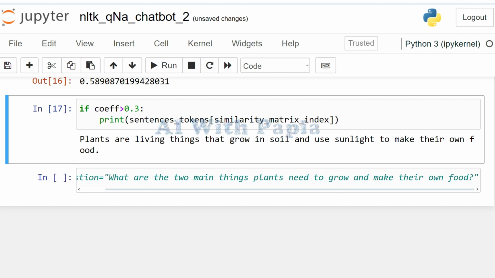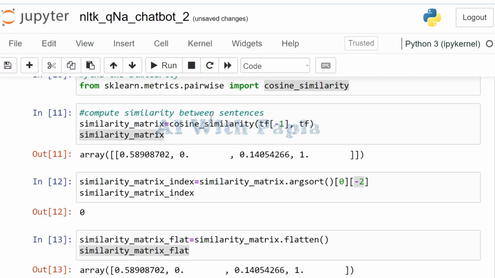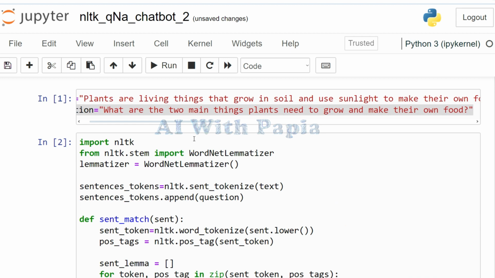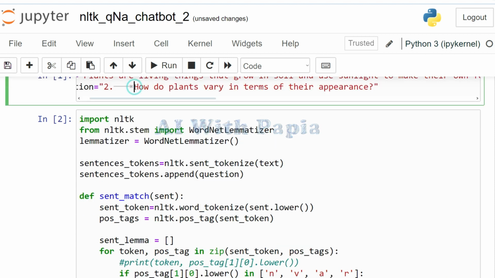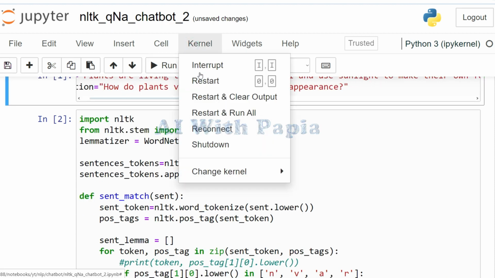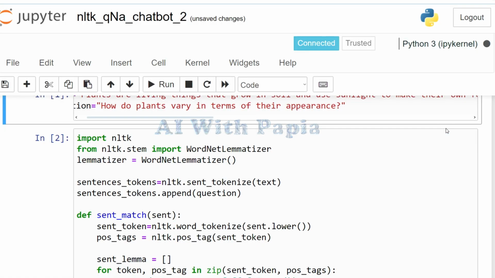Now let's take this second question into consideration. We will always be testing, because this is not a full and final thing, but for understanding purpose it's a very nice thing to work on. So let's run this kernel from restart and run all.